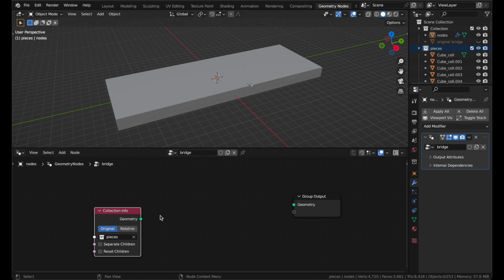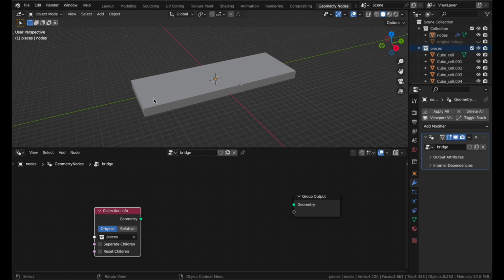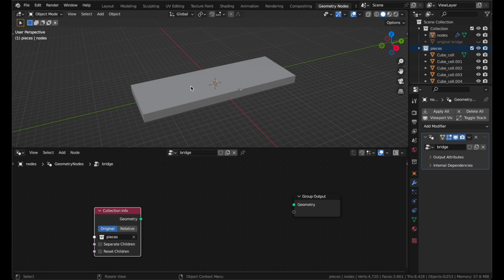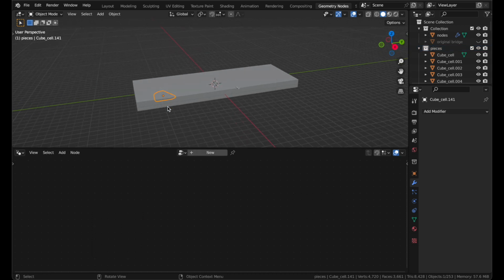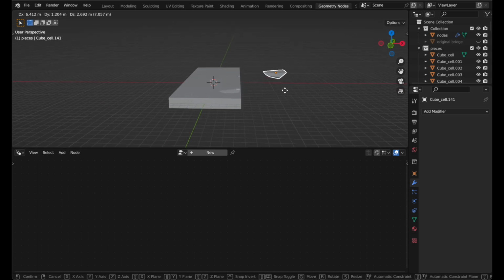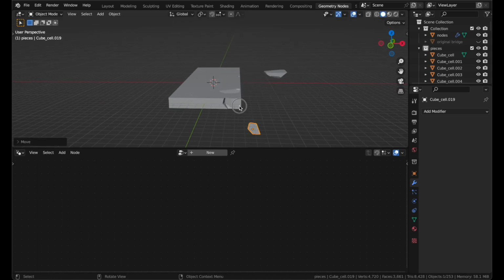The way this will work is we're going to have all these pieces, and we're going to move every piece randomly. So all the pieces will be moved out some random amount, all of them.